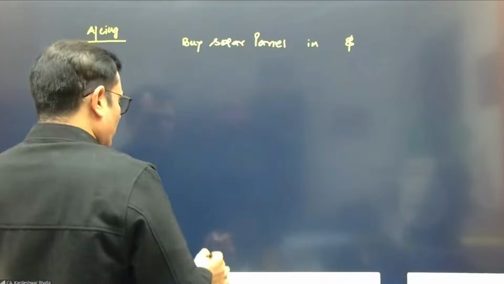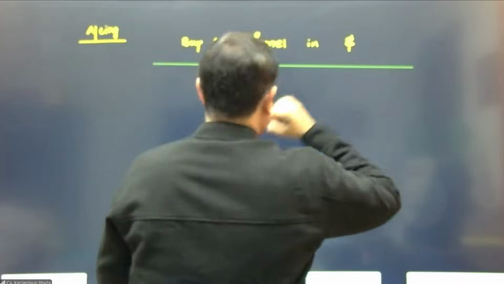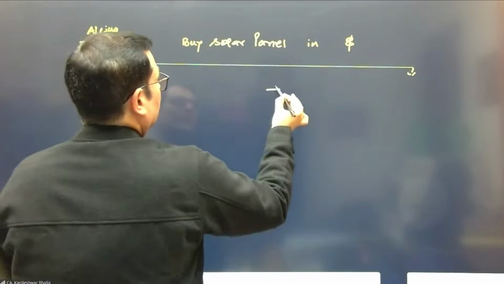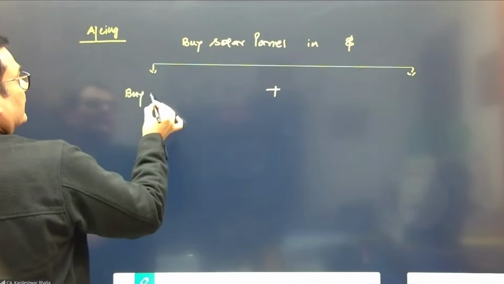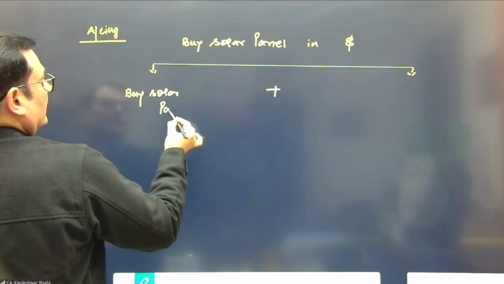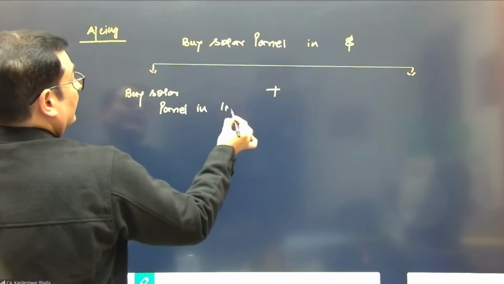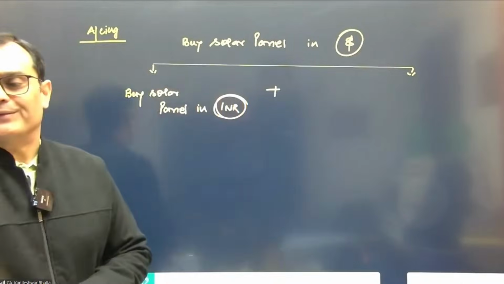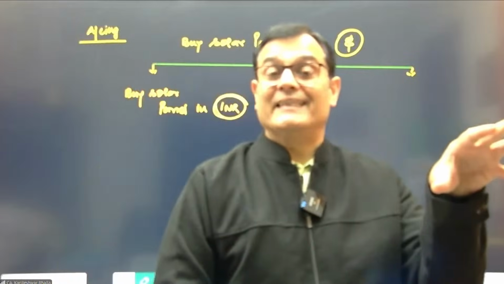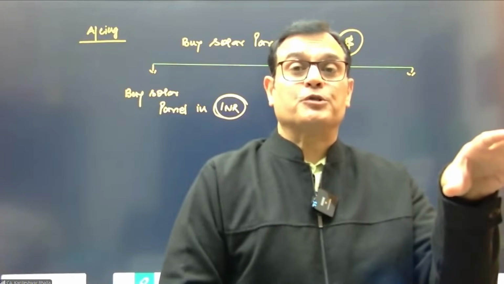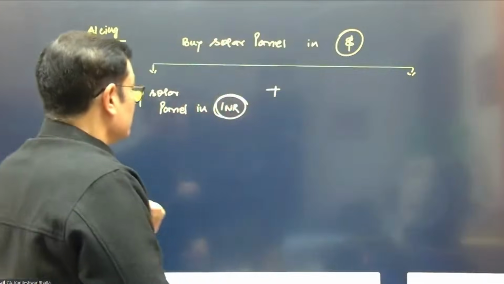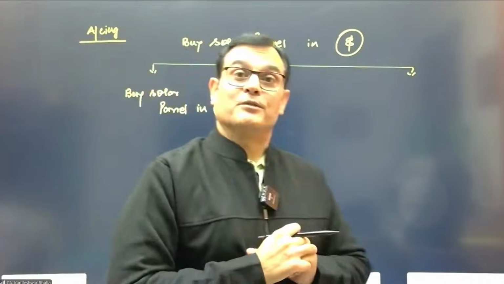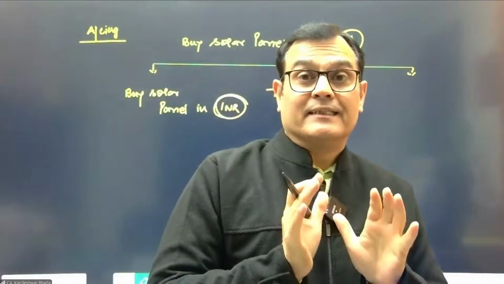Let's break it down. We're going to break this transaction into 2 parts. This is the first thing you need to do. I will say, okay, I will buy the solar panel in, let's say, INR. The moment I say I'm going to buy in INR, the ED is gone. Because now when you say that you're going to buy in Indian rupees, there is no variability, no fluctuations which is going to take place. The ED is out. But the transaction is in dollars, so there has to be an outflow in dollars, because at the end of the day, there has to be an outflow in dollars.